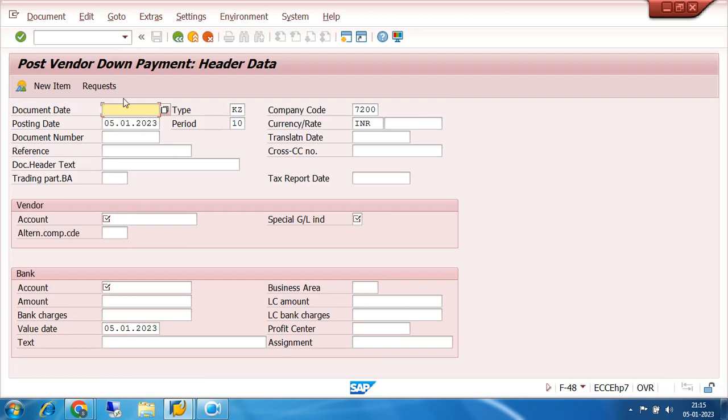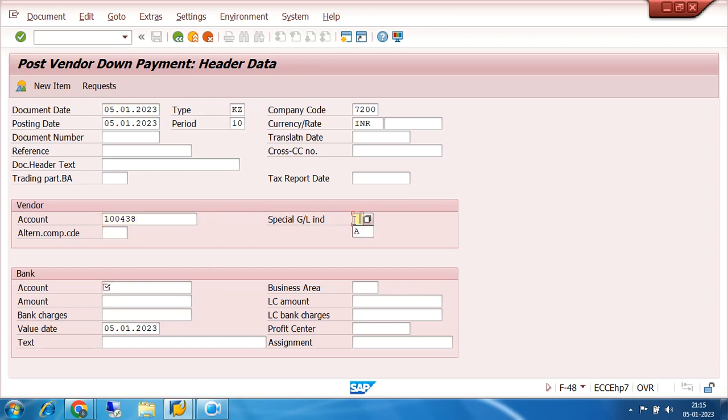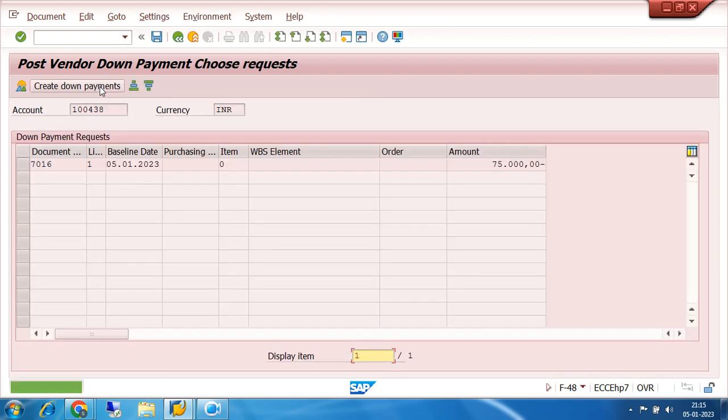Here I am putting today's date, 5th January 2023, and the vendor number, and here I will put the special GL indicator A, and the bank account. I will put the amount, whatever amount of down payment I want, and I will click on request. Once I click on request, all the down payment requests will be shown one by one in the Excel sheet.